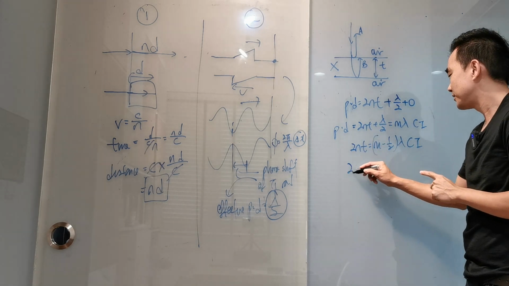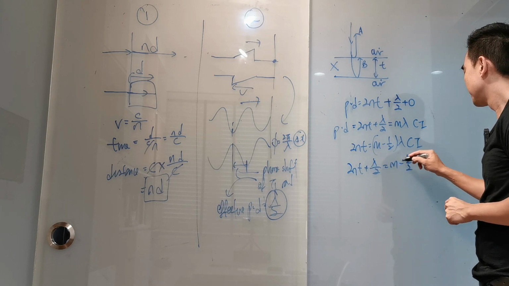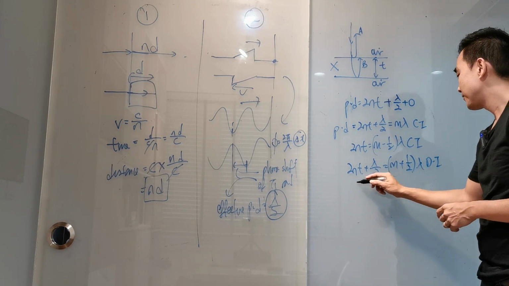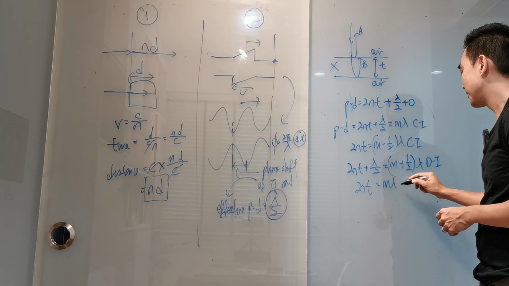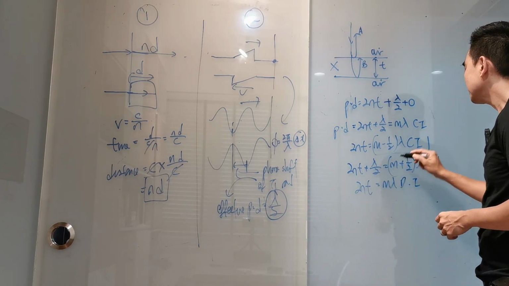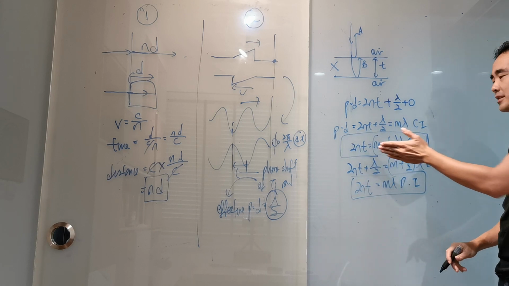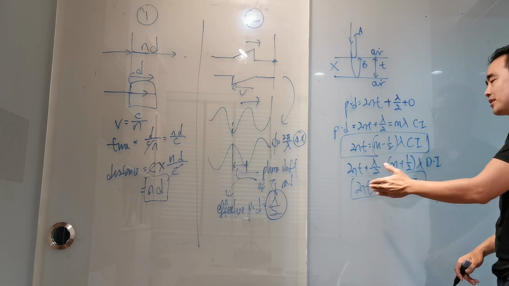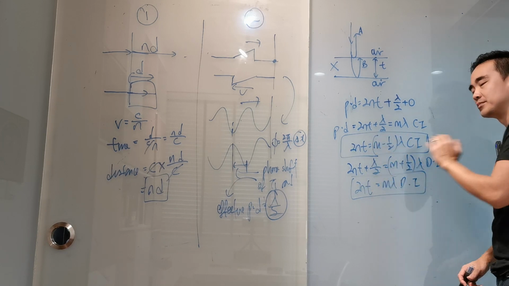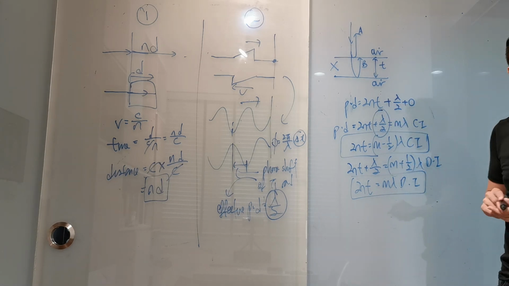Now the path difference, if it is equal to m plus half lambda, it is destructive, and therefore 2nt is equal to m lambda for destructive. Now take a careful look at this expression. In the past, we learned that 2nt equals m lambda is constructive and 2nt equals m minus half lambda is destructive. Look at how the condition is being swapped around.